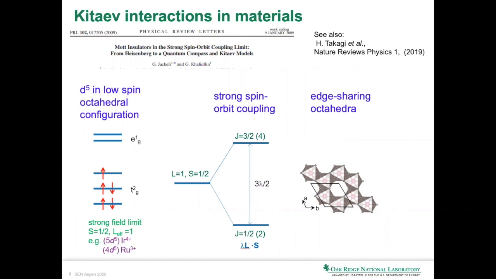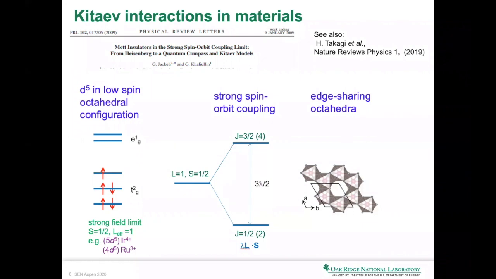They considered a transition metal ion with 5 d electrons in an octahedral crystal field in the strong field limit. So actually the largest energy now is the octahedral crystal field. You can think of that in terms of one hole for this purpose. You put 5 electrons in the t2g states. That gives me something that has an effective spin 1/2 and angular momentum 1. And if the next strongest energy is spin orbit coupling, I will get a doublet J equals 1/2 ground state, which is a mixed spin and orbital ground state.